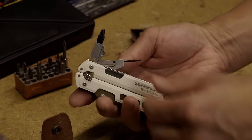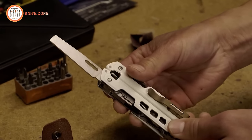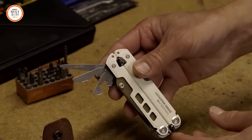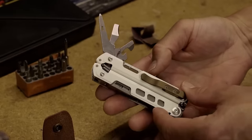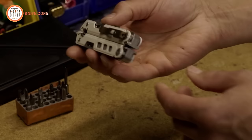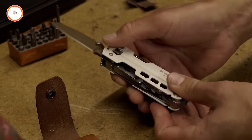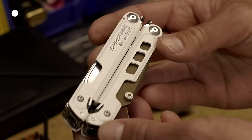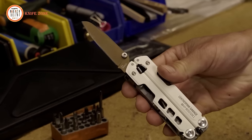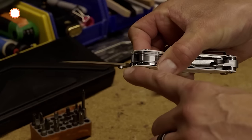Built on the free technology platform, the Batch allows one-handed opening for all its tools and features. The magnetic locking system ensures smooth and quick access, enabling users to work with speed and confidence. Priced at $275 with a production limited to only 19,983 units worldwide, the 40th anniversary multi-tool is poised to become a collector's item, anticipated to sell out within hours, if not minutes. Leatherman continues to redefine craftsmanship and utility, marking four decades of ingenuity with this exceptional and highly coveted anniversary tool.